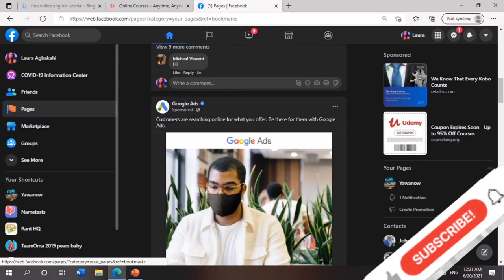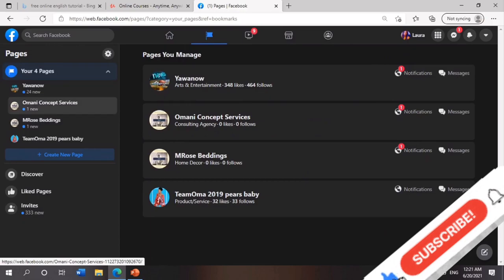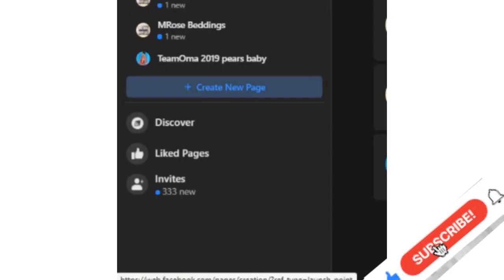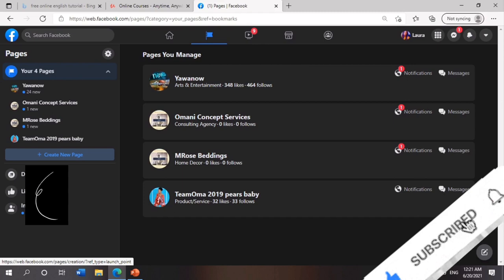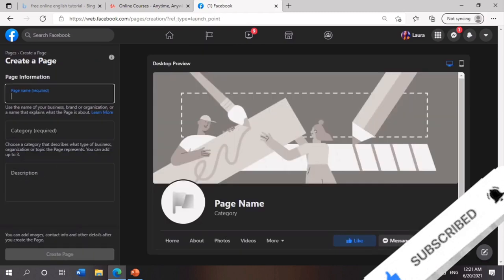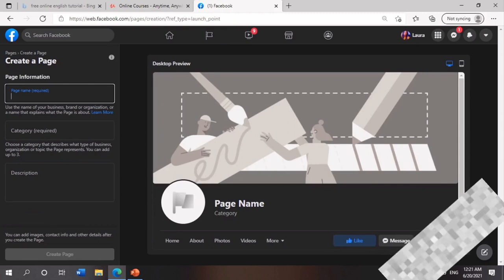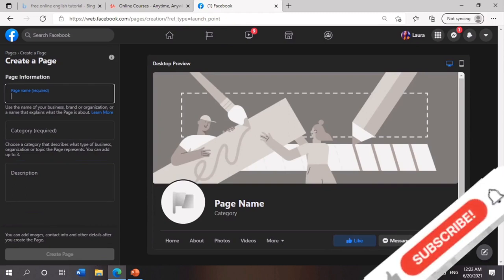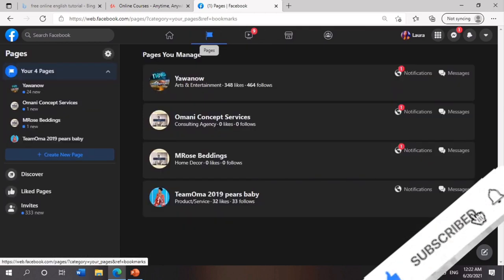we click on the flag icon. It will take you to where you have create new page. Once you tap here, it will bring you up to speed where you can now input your information. This is for the left flag located in the left corner of the page. Now for the middle flag here, if I click on it, it will take me also to the same place.